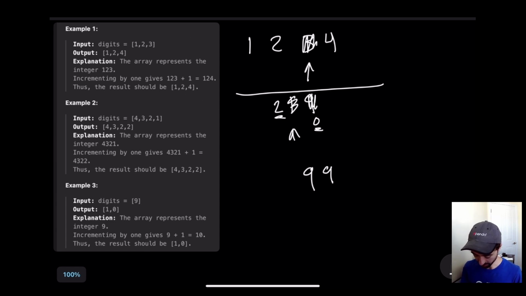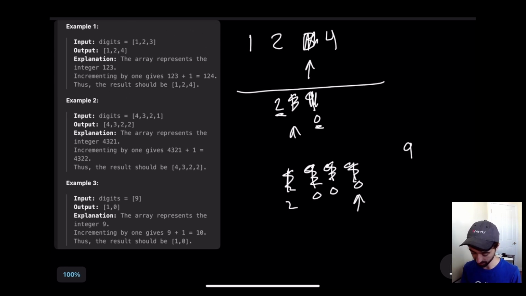So imagine we had a number like 999. It seems like our algorithm, again, just like we were doing normal addition, is we have to loop until we find a value that doesn't equal 9, and then we add 1 to it. So for instance, if this number was 1999, we would change everything to a 0 that's a 9 until we get to a value where we can add the extra 1, and then we add it. Now if we truly are given a number like 99, we just convert everything to zeros.